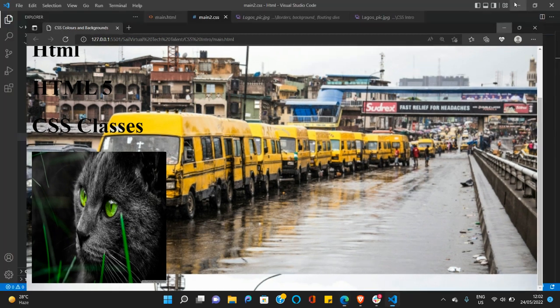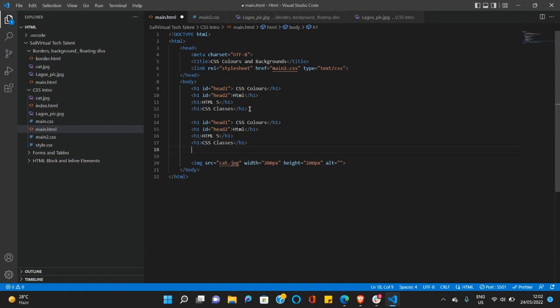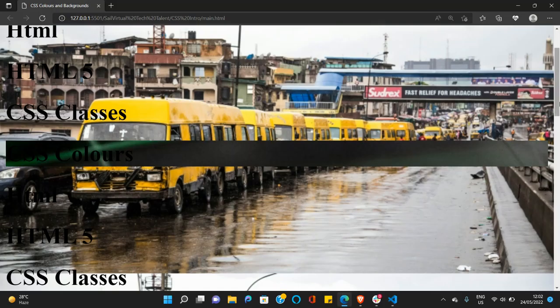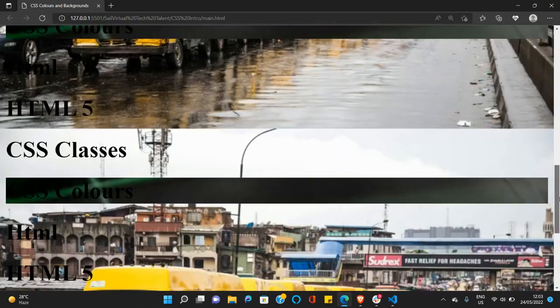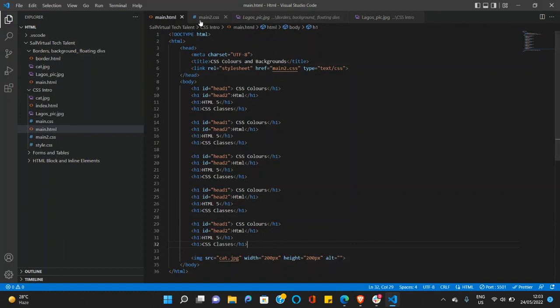So let's add more content to our HTML page. So if I save this and go back to our browser, you can see that the image keeps repeating. Okay, let's remove the other styling we have.